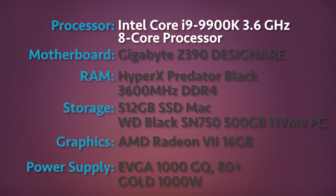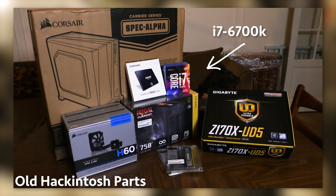The processor is an Intel Core i9-9900K, 3.6 GHz, eight-core. Why not go with AMD Ryzen? It comes down to compatibility — real Macs don't run on AMD, at least not yet. Getting things like FaceTime, Siri, and iMessage to work on an AMD hackintosh is still extremely difficult. I chose the fastest, most affordable Intel processor I could, and since I made the mistake of getting a four-core before, I wanted to at least double that. The i9-9900K is a great choice for the Mac side and a pretty good Windows gaming machine.